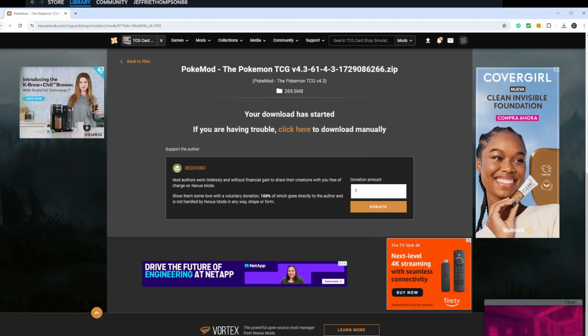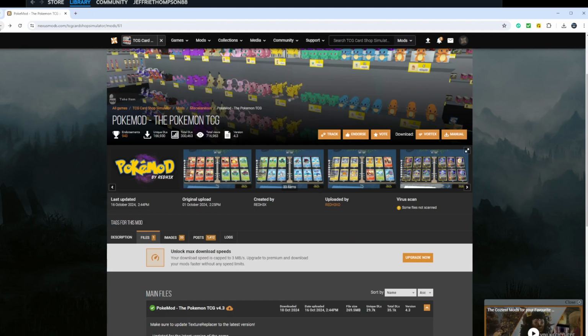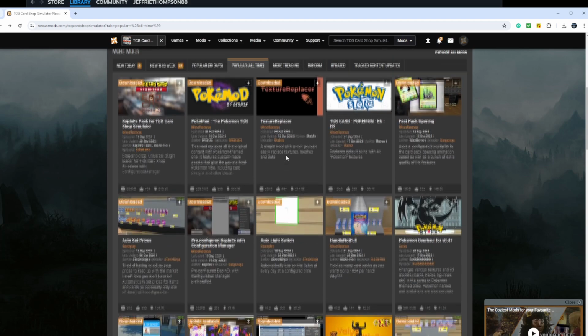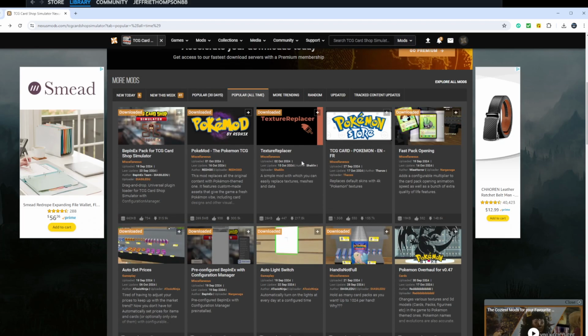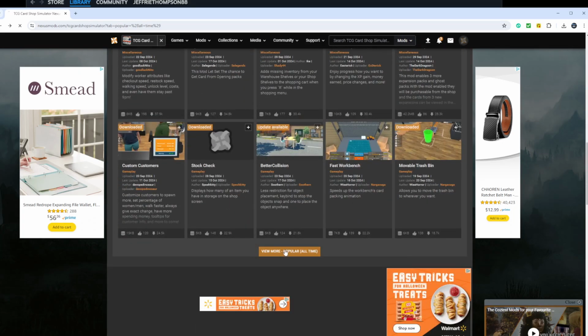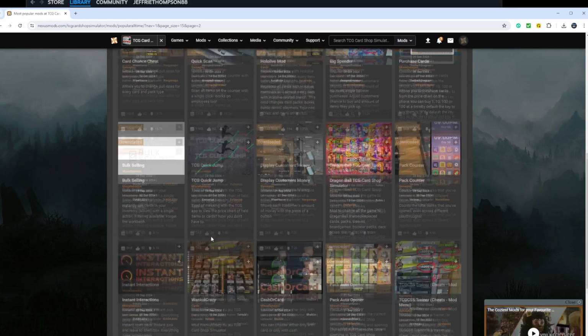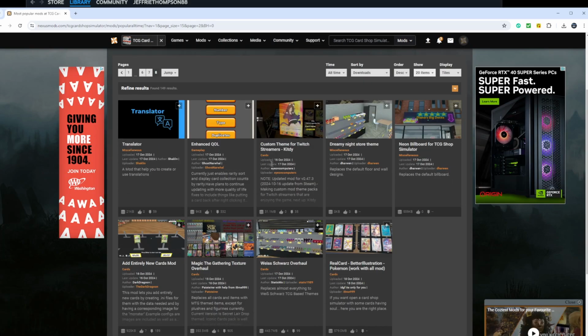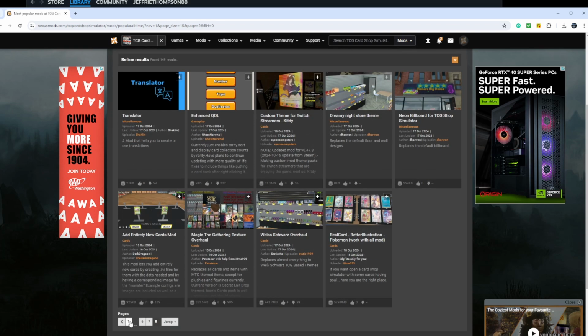And all the files that are on here and the mods are all on these pages here. And just make sure that they have been updated recently. Read the post, see if there's any bugs, anything like that. So there's plenty of different ones to go through. I think there's 8 pages right now. Yeah, there's 8 pages. And it goes all the way to custom themes for Twitch streamers, right? So it's crazy. People are coding left and right.